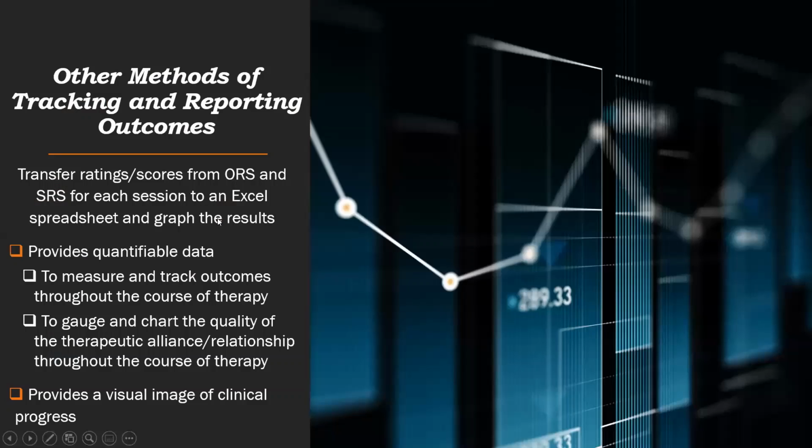But that's the old school sort of model as far as tracking and reporting outcomes. And it can be time consuming. So that's one of the drawbacks. But it's nice to have that visual, and it's nice to be able to see and have some quantifiable data when it comes to all that. So that's one other method of tracking and reporting outcomes when you're using the ORS and the SRS.